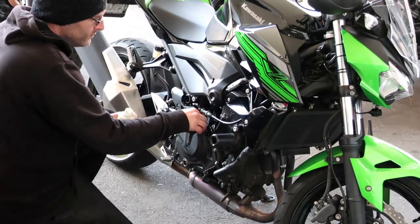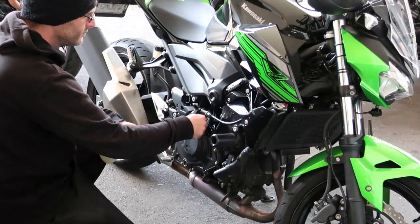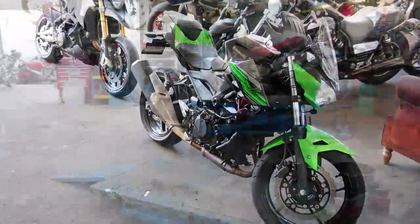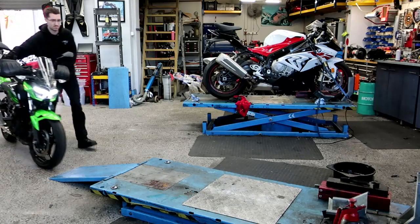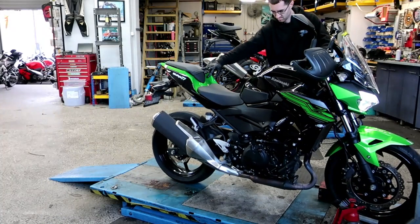And when she's all ready, nice and warm, switch her off and put in some of that new engine flush that we use. Let it run for a few more minutes. This just helps to clean out all the sludge traps and thin out the oil, so when you dump it, it comes out nice and fluid.